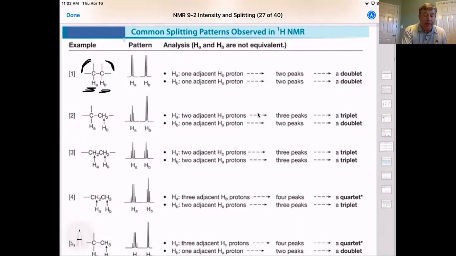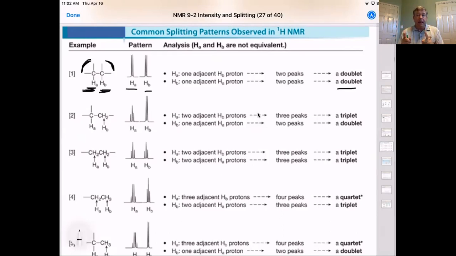So that means that A here is split into 2 peaks, or a doublet, and this B peak here is split by the A one, and so we have the 1 peak for the B, and then split by 1 proton gives us a total of 2 peaks, or we get another doublet. So when we only have 1 proton, 3 bonds away from 1 proton, we get what we call a doublet of doublets, or a doublet for one of the hydrogens and a doublet for the next one.